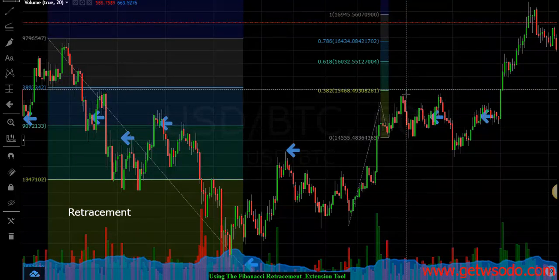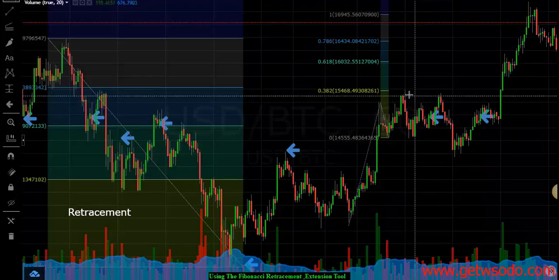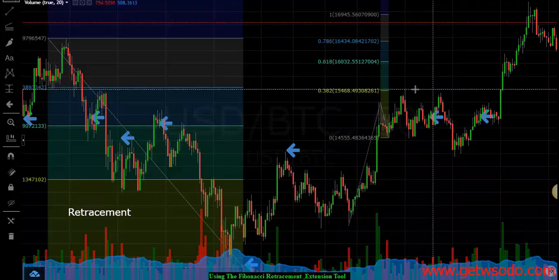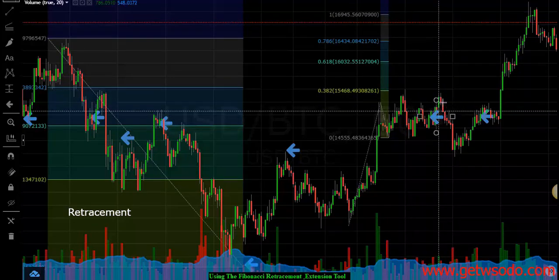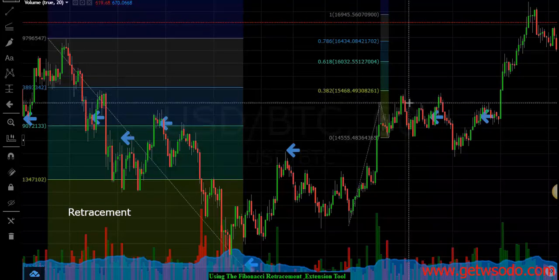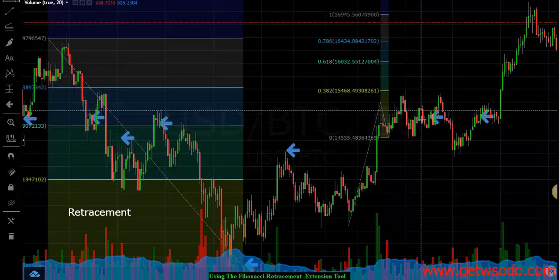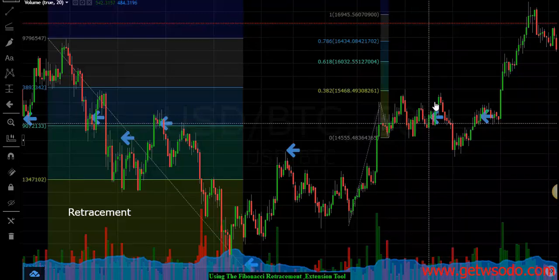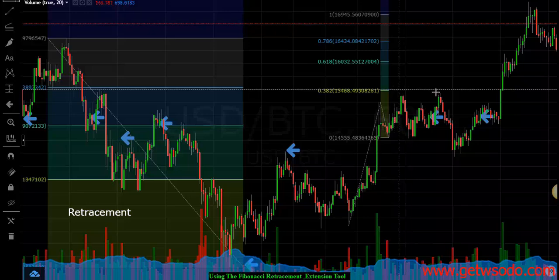A lot of times what you're going to see when it tests a level, like see how it tested here twice, a lot of times when you see it's going to test twice, this could be symbolized as a double top. We've learned these patterns already. If you see this happen, a lot of times you're going to see in the short term a reversal. And in this 1 day period right here, we saw a reversal. It tested this level, it tried to come up, test this level, it failed, bounced around towards a lower fib level again, came up, tried to test it, and then it failed drastically. And that formed a double top right there.